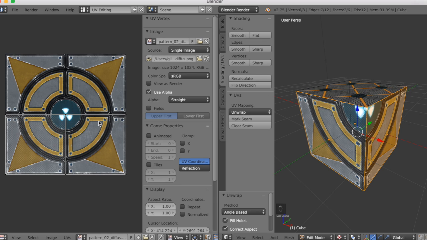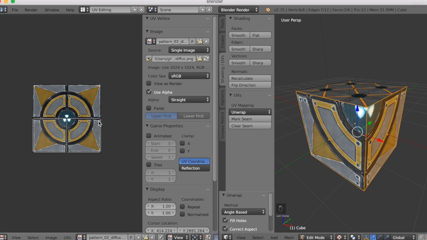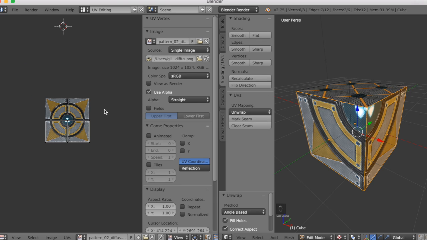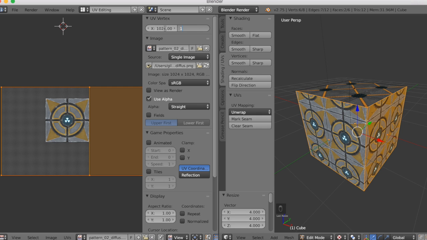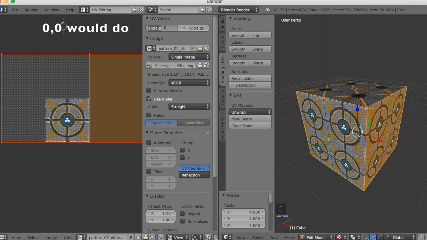It's given us half there, but I can scale that by 4 again. I have to go into that scale by 4. That's kind of okay, but actually I want to change the coordinates so that we've got the picture in one of the corners. It didn't matter which corner, just one of the corners. And I know the image size was 1024 by 1024. I could have tried different unwrapping methods to get it right first time. It's all trial and error. Don't think that there's a particular science to this.